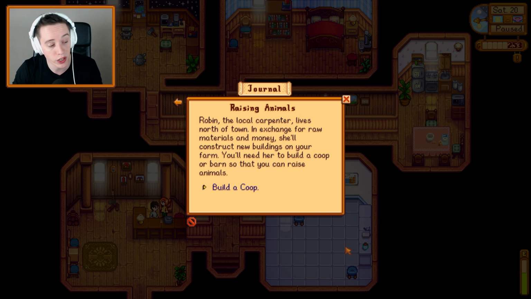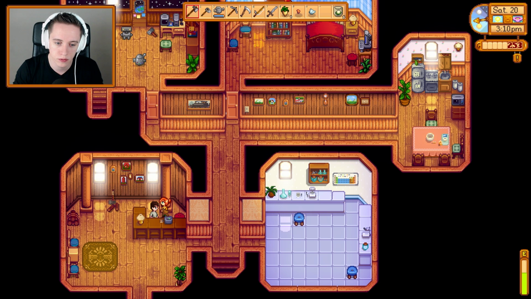So Robin, which we are standing right next to right now, the local carpenter lives north of the town. In exchange for raw materials and money, she'll construct new buildings on your farm. You need her to build a coop or barn so that you can raise animals. Alright, I think I have to stand on the other side of the desk. Is that how this works?